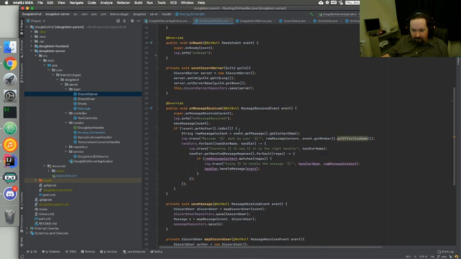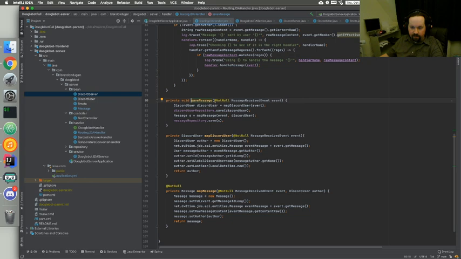So let's take a look at our routing JDA handler. So when we save the message, we first pull out the Discord user, which we then save, and then we map the message to a message object.